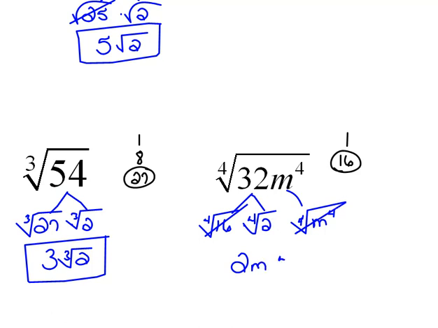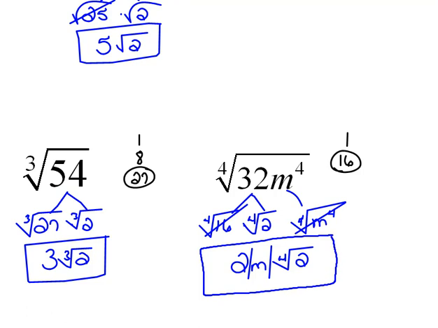And then here we have the fourth root of 2. Now because we were taking an even root, we have to ensure that this variable is positive. So don't forget, we have to put the absolute value bars around that in order to be truly correct.